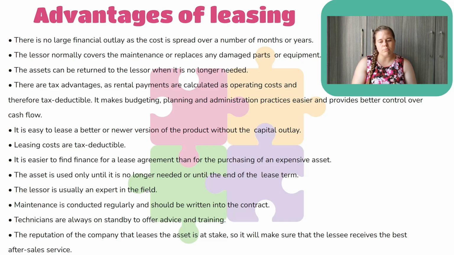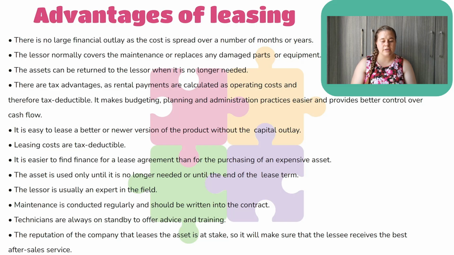The lessor normally covers the maintenance or replaces any damaged parts of the equipment. That's quite nice. So if anything is damaged or doesn't work, it's the lessor's responsibility, not our responsibility to fix it. The assets can be returned to the lessor when we no longer need it. There are tax advantages as rental payments are calculated as operating costs and are therefore tax deductible.